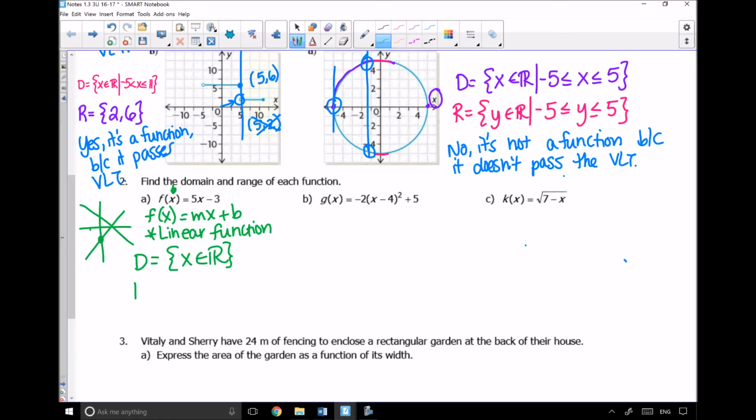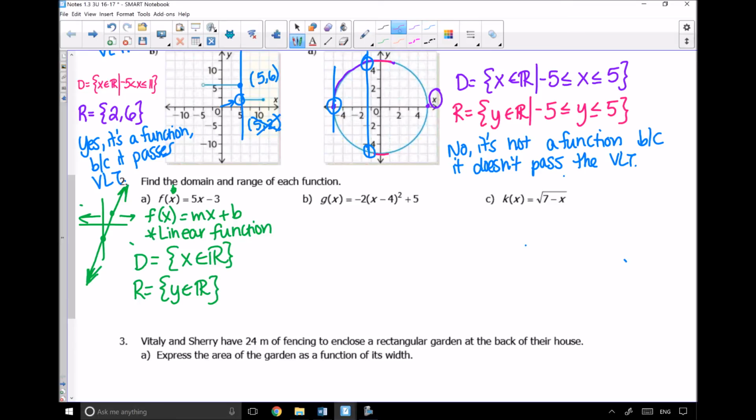Now, to find the range, whenever I plug in any value right here, I'll always get some type of y value, and my range, since these lines go on forever, and specifically on this line, I would start it at -3, and then I would go up 5 and over 1, and my graph would continue forever in both directions. So I can say that my range of this graph is y is an element of the reals as well, because it will go from -infinity right here to +infinity. And same thing with my x values, they go from -infinity to +infinity. And this is true of every single slanted line. Okay? All right, so now question B right here.